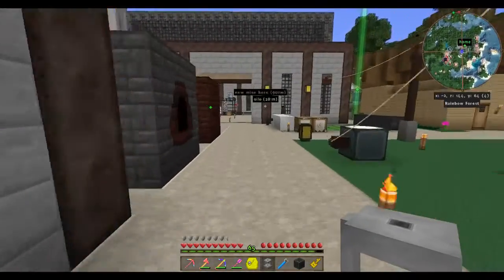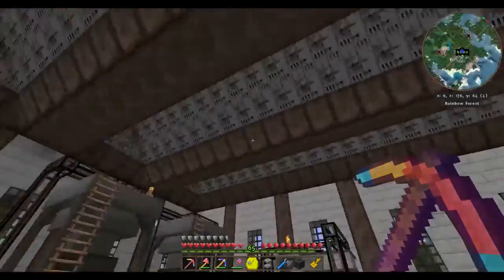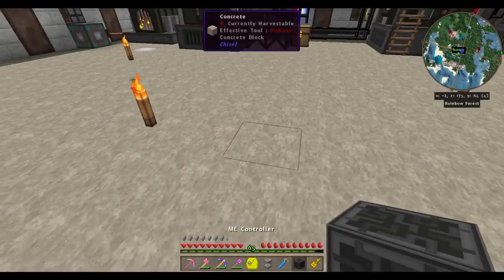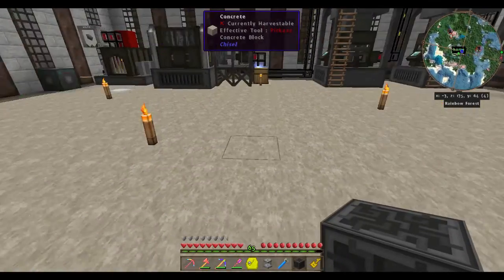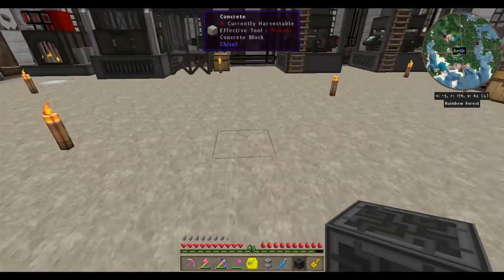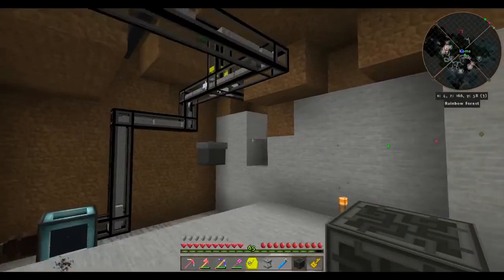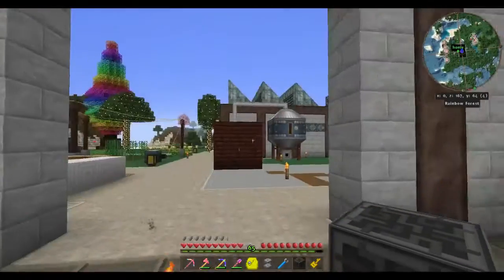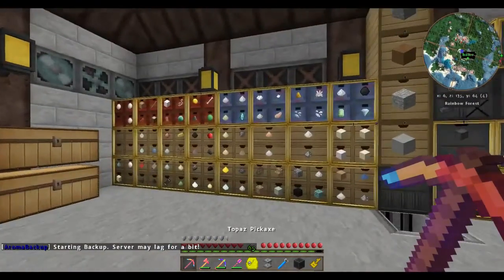So, as I said previously, my plan is actually kind of to find the center of this room and have the controller right in the middle, and then maybe have a big square or something. Not really decided how I want to set it up, but it'll definitely go in here, and then everything will be downstairs here. I need to dig all this out. So, a few more minutes left of this episode, so what I might do is we'll just get to crafting the bits we're going to need for the AE system and set it up in the next one.